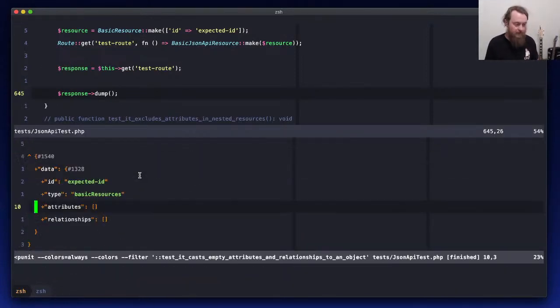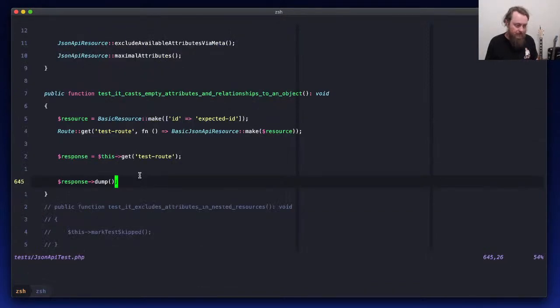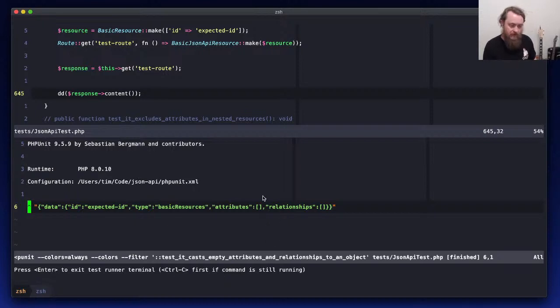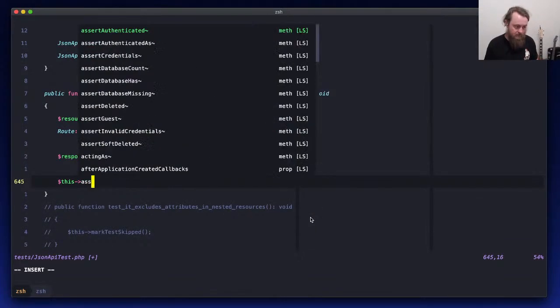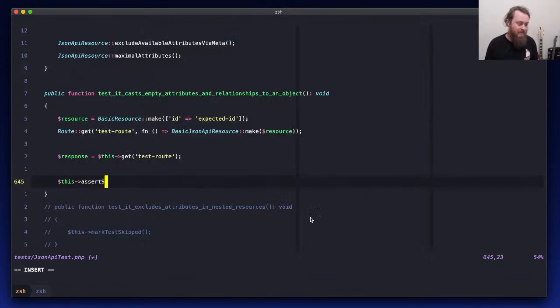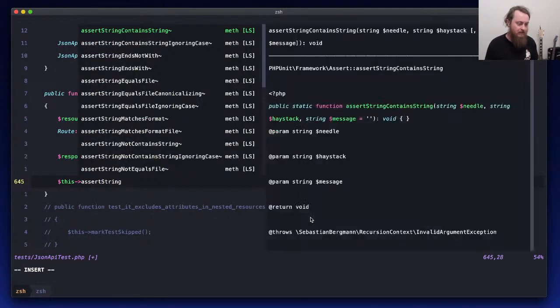So we can see that attributes is an array and so is relationships, but they shouldn't be, they should be objects. And I think if I change dump to content and go DD, you can see that this is an array and this is an object, but they need to be empty objects, not arrays. So what we want to do is assert string contains.